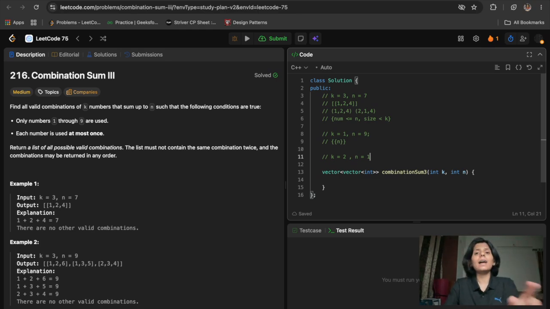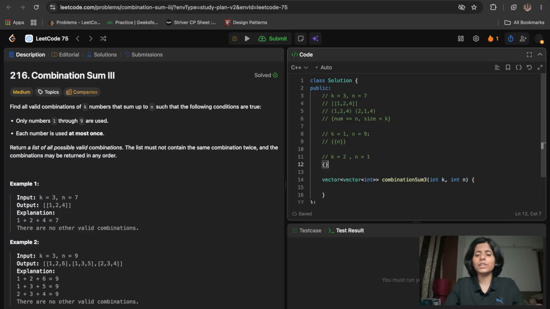I'm saying the numbers start from 1, not from 0, and we need to take two numbers whose sum will be 1. Is it possible? No. In that case, we'll just return an empty vector. We don't have any vector inside it because we don't have any combination.